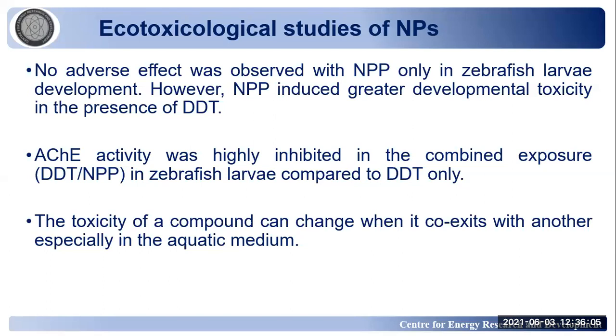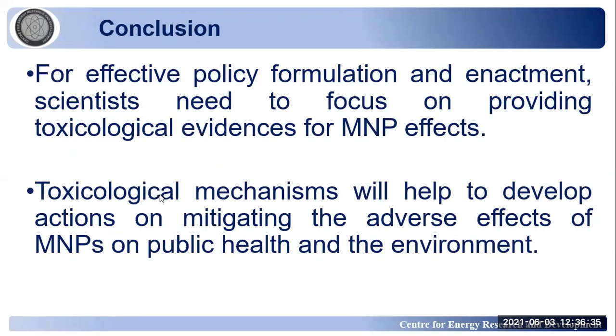But in the presence of DDT, it induced more toxicity, which shows a potentiating effect of MPP in zebrafish. And this simply explains that although nanoplastic may not be toxic to this organism that we have examined, when it coexists with other organic pollutants in the environment, it can actually induce more toxicity.